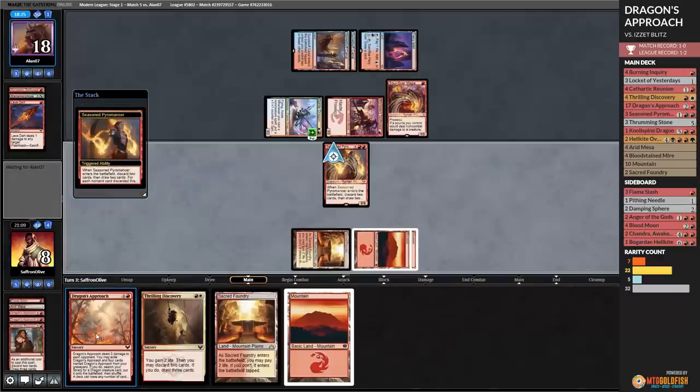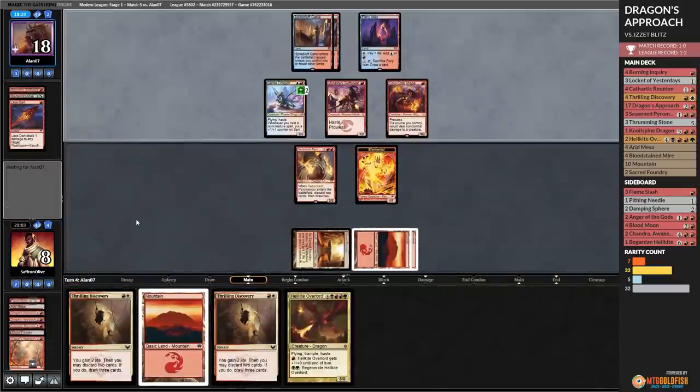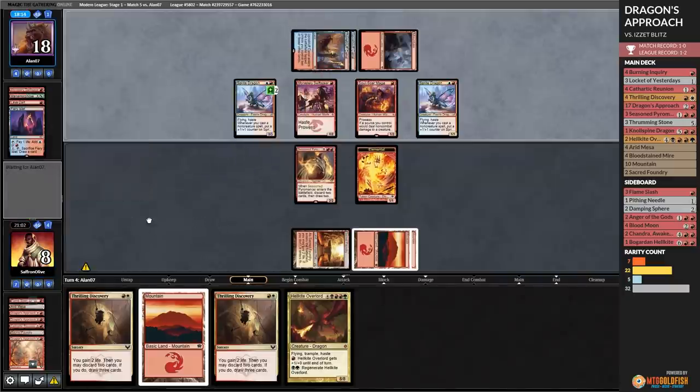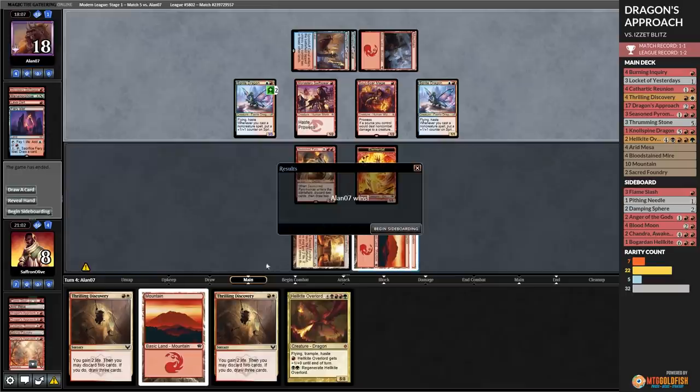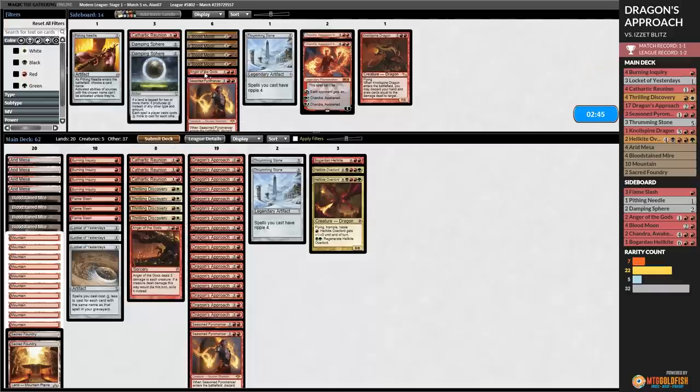Discard. Dragon's Approach. Sacred Foundry. All right, pass the turn. So we got, what, 3 in the graveyard? Opponent sacks the Islet. Oh my goodness. All right, sure, sure, sure. Yeah, that was a lot of threats. Many, many threats achieved. Maybe we need Anger of the Gods too?